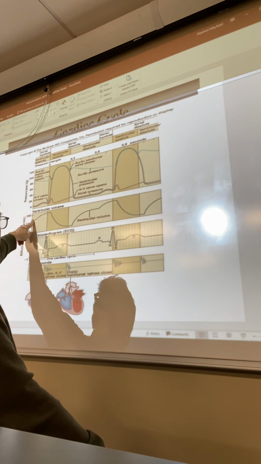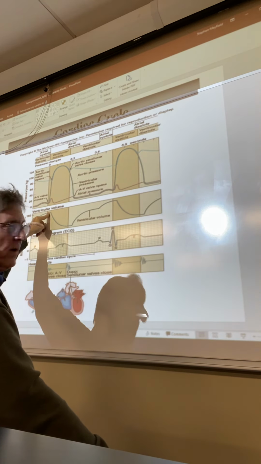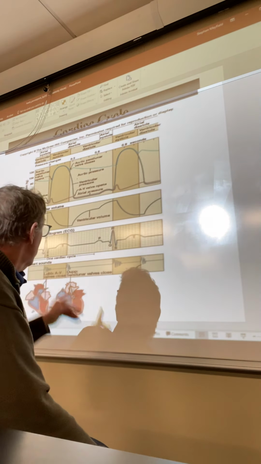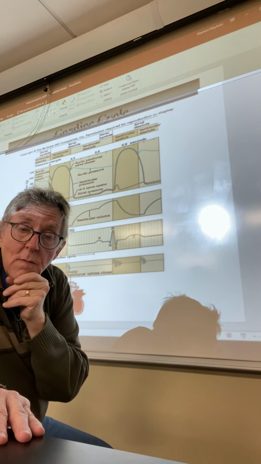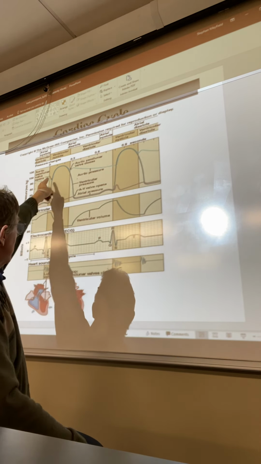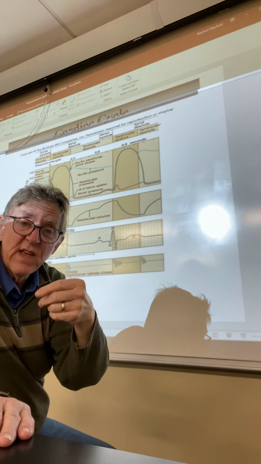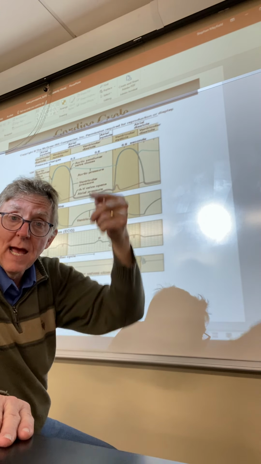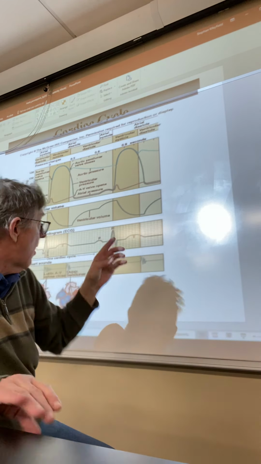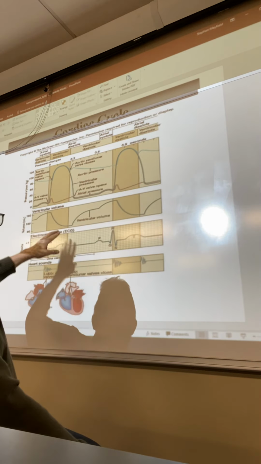So here we can see the ventricular pressure rises and rises. This is the isovolumetric contraction. All of a sudden, it exceeds the pressure in the arteries, and you can see that we start to pump the blood, and the pressure rises in the arteries as well. So it overcomes that 80 and rises, I think on this slide, to about 115, and then it comes back down in the artery again to about 80 here.